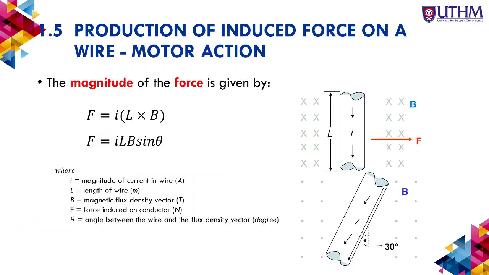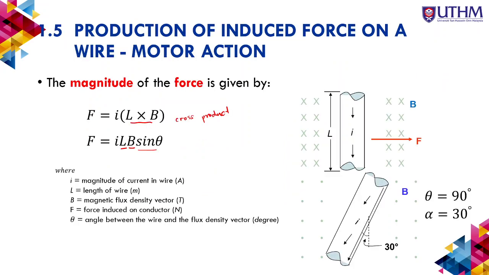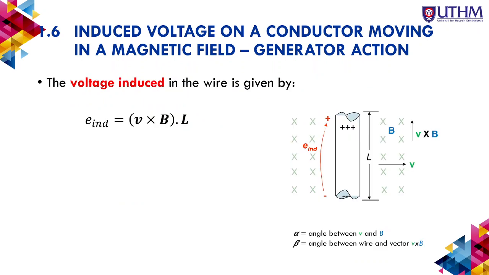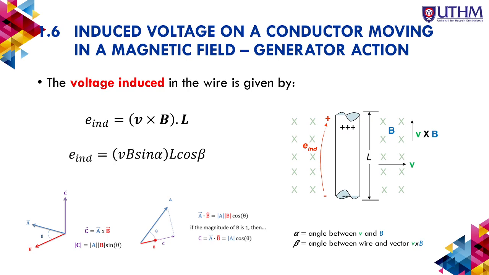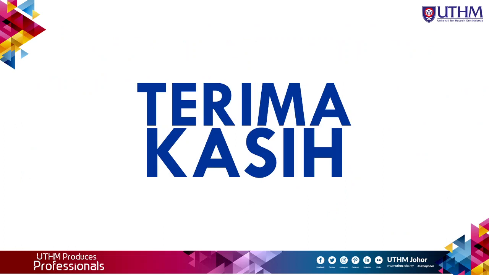So when you see the equation like this, this means it is a cross product. From the mathematics, you can Google it. So what happens when L cross B? There will be magnitude of L, magnitude of B times sin theta. Okay, I think dah ada video tu lah. Same goes to here, cross product and also dot product. Semua dah ada penerangan dia. Example pun ada. So later on I will show you the video.